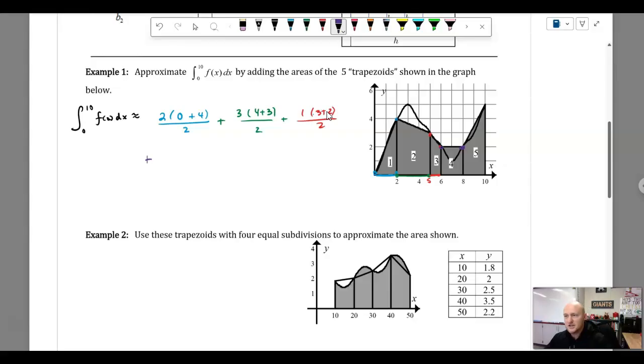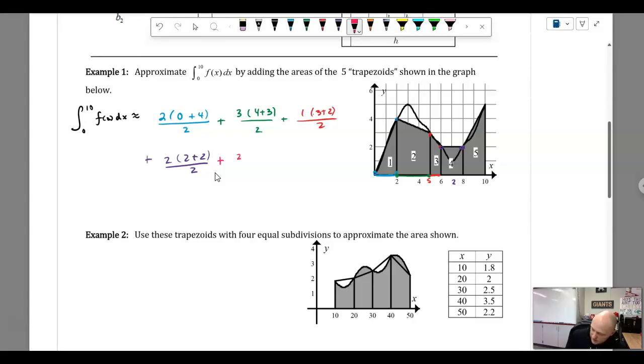Trapezoid number 4, which actually ends up being a rectangle. So my width here is going to be 2 from 6 to 8. And my two heights are both, again, 2. So 2 plus 2 divided by 2. And you can see how the averaging of the heights really works out to what it would be if it was just base times height. Since that is a rectangle, you could just do base, which is 2, times height, which is 2. So you get 4. Same thing here, 2 times 4 gives you 8 divided by 2. You get 4. So there are 2 ways that this all works out.